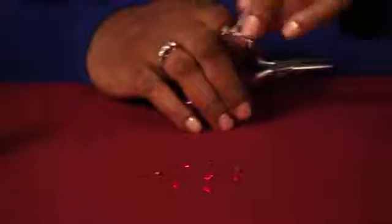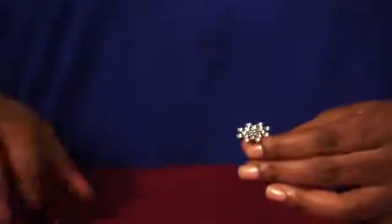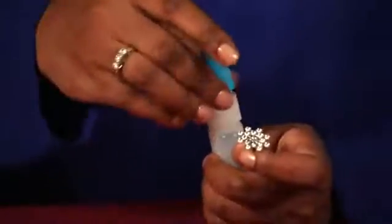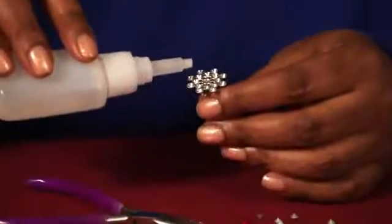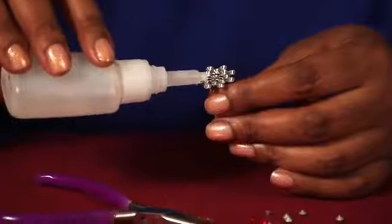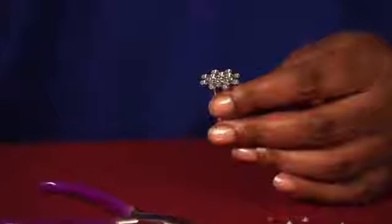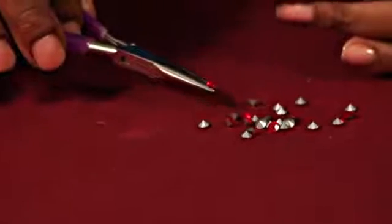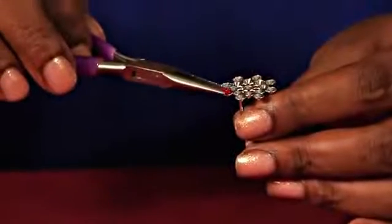I'm going to pick up the jewelry piece that has lost the stone, and then I'm going to replace the stone using the adhesive. I'm going to apply the adhesive to the component that is missing the stones. Since the adhesive has been applied, we can begin applying our stones.